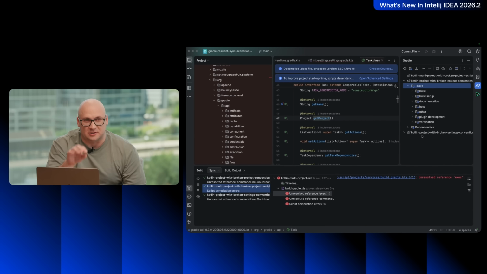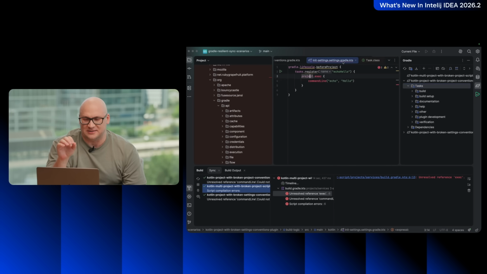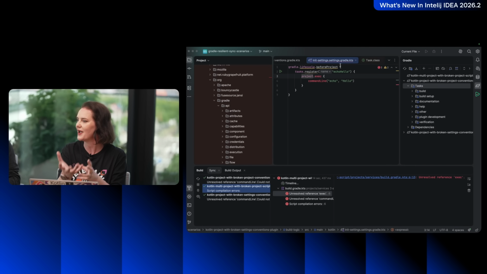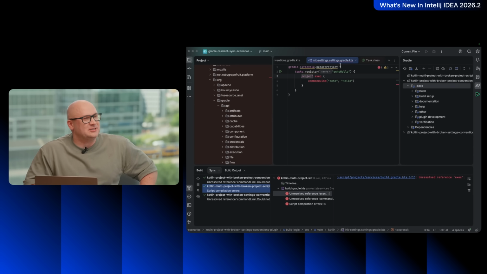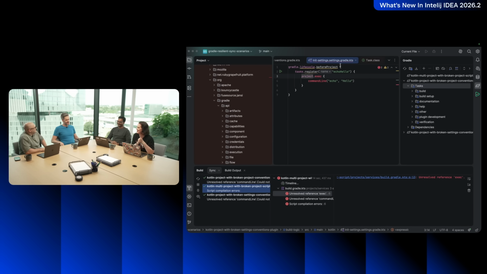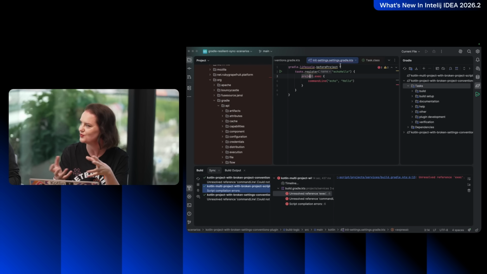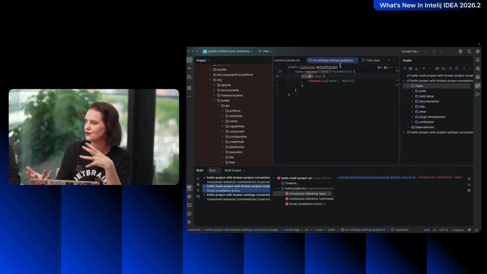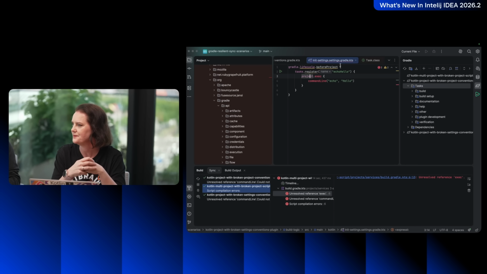So the errors there are intended. It's not that it's broken. It's a different state of broken. The script is still broken, but at least now it's showing us where it's broken, so that we can more easily fix it. 50 shades of broken, like a different set of broken. So it's not as broken as before. Now you can at least sync the project and find out what's broken so that you can fix it, and we'll add quick fixes to help with that.